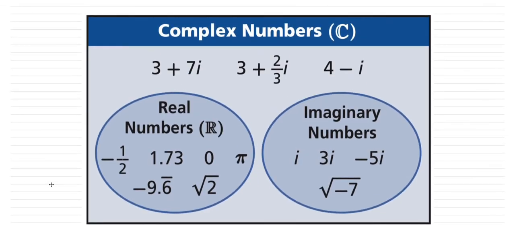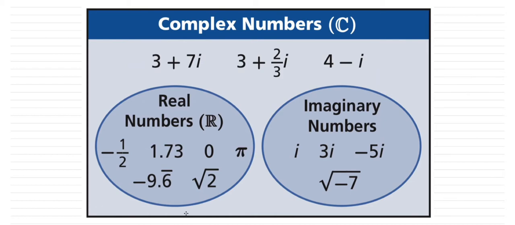You don't have to write this down if you don't want. I just wanted to kind of show you things. So this is where I was trying to explain that real numbers, they're a thing. That's what we did at the beginning of the year. Then there's imaginary numbers, which all come from the same source. These are just different ones. So anything with the letter i is imaginary. Correct. And a square root of a negative too. So square root of a negative, that's probably a better way to say it. Square root of a negative will create an imaginary number. Cool. And that's where the i comes from.